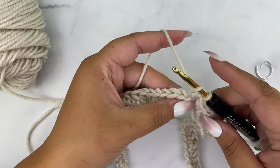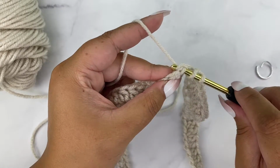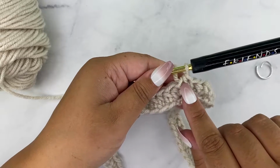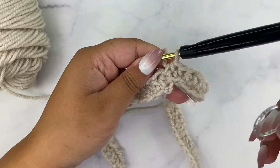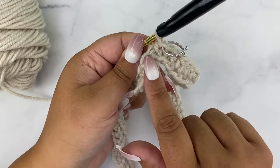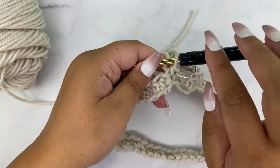We're going to yarn over, insert into that same stitch that we took our stitch marker out of, so this one right here, yarn over, pull through, have our 3 loops, and then yarn over, pull through all 3. And now we just created this stitch. This is going to be the first stitch of the round, so we're going to take our stitch marker and put it right here in that stitch we just created. That way we know that's the first stitch of the next round. So the round we just did was round 1, and now we're going to be on round 2.